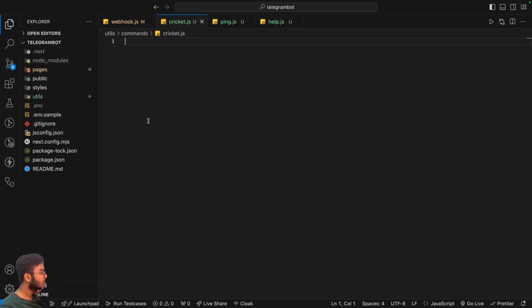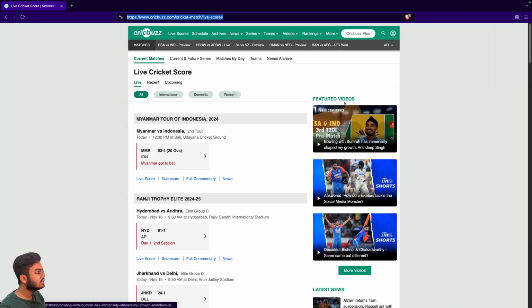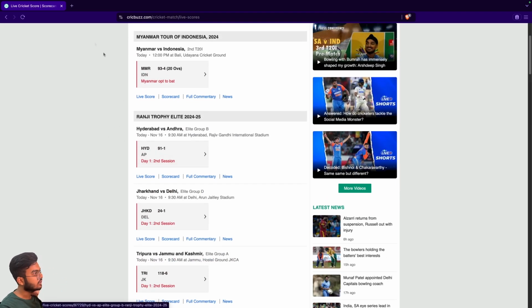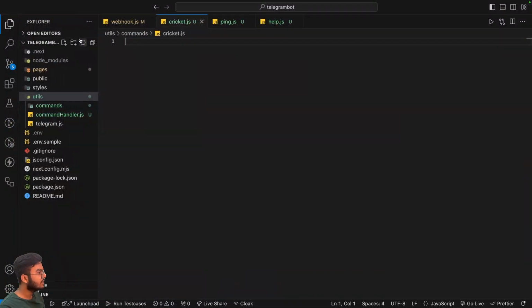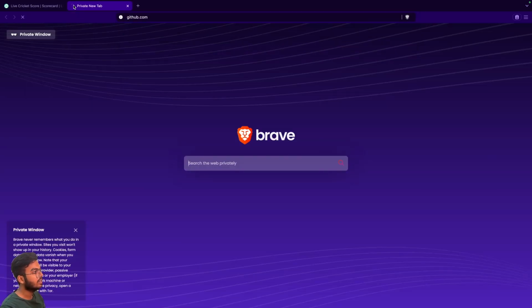So for web scraping we will need some things, and okay, let's just go to Cricbuzz, and this is the link for Cricbuzz, right? Now I can write this code myself. I can try to web scrape the live cricket score, but since this is a very popular website, I'm pretty sure someone must have already written it, right?